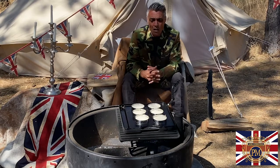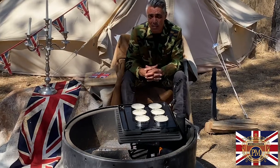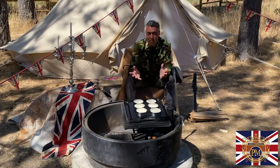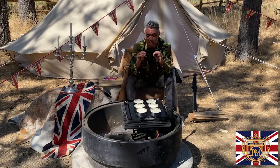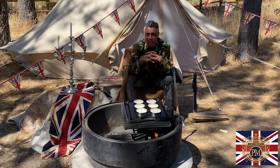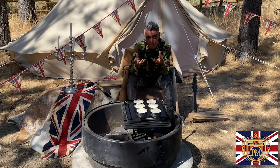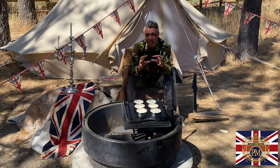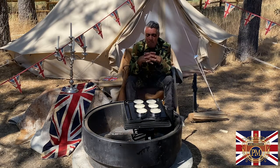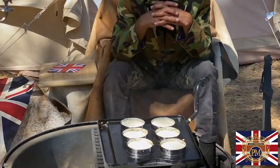And then along came the introduction of yeast in the Victorian era, and then the addition of baking powder now makes these beautiful, thick, fluffy crumpets, and they're going to have all of these little holes on top as they cook. Now the holes are very, very important, because they allow the butter to just drop down inside and give you this big, fluffy, spongy, kind of like bread, but you've had nothing like it. This is going to be a staple for your breakfast all day long.